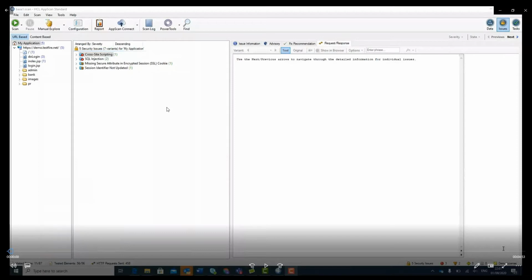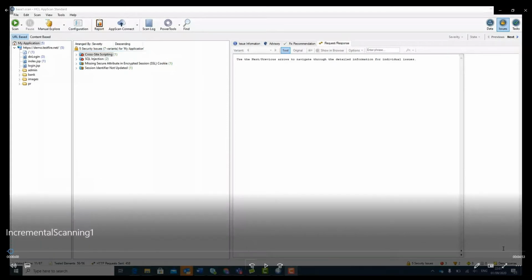The way it works is that AppScan gets explore data of two scans. One of them is the base scan, and the other one is the current scan, and it compares this explore data. By this comparison, it identifies the new areas of the application. For example, it looks for new pages, new parameters, new cookies, anything that can be tested. And when these entities are identified, we test only those as part of the incremental scan.